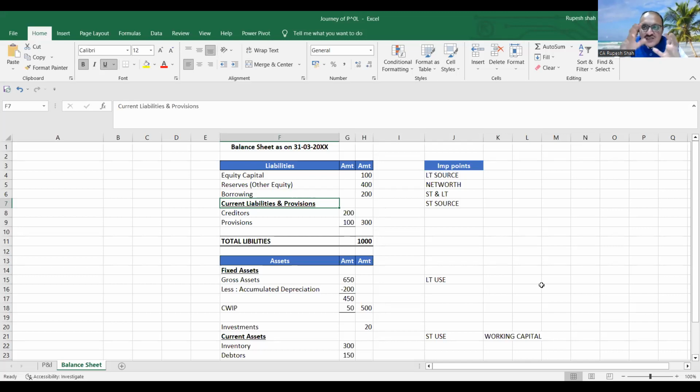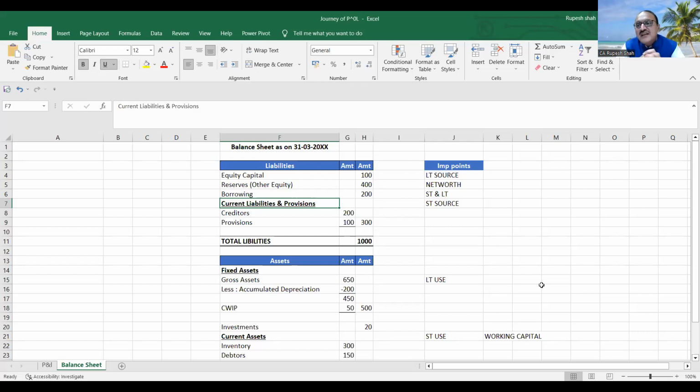I have to look at logical estimates: what was the last 11 months' average, what was the production in the last 11 months, what was the consumption of units, what is the per-unit consumption. Then I look at the units produced in this month of March, and with some logical reasoning I arrive at an estimated figure, and I book the expense in my accounts as a provision for electricity. So essentially the difference is: current liability means it is a crystallized figure, and provision means there is some assumption, some estimation, that has gone into arriving at that figure.